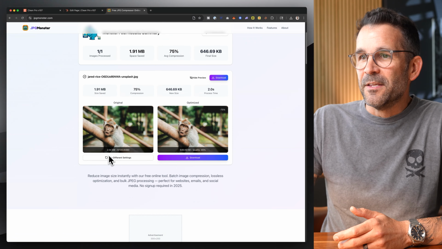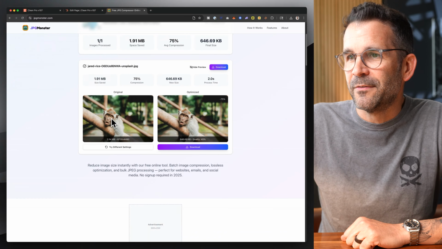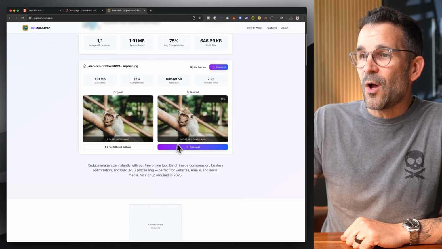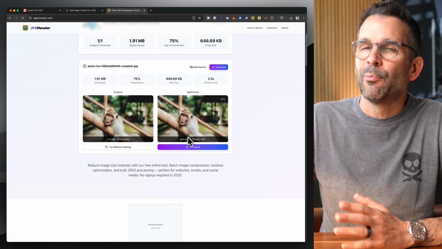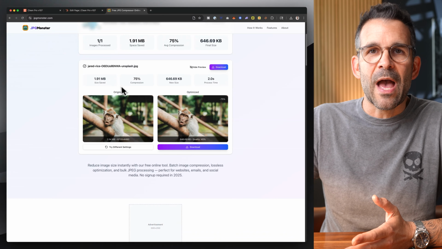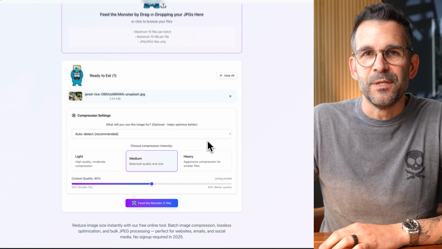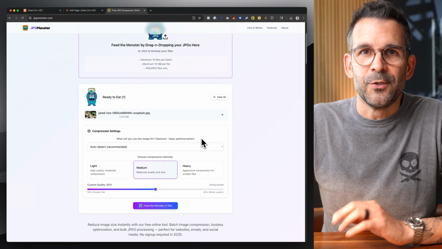Now you can see this monkey image, which probably represents you if you just got back from Inbound, feeling completely exhausted, went from 2.5 megabytes all the way down to 6.46 kilobytes. You could probably go a little bit more, but again, you have the option to come in here and play with these settings. But I hope this tool helps you find an easier way to quickly optimize your images.